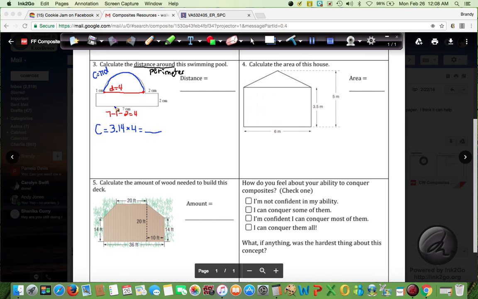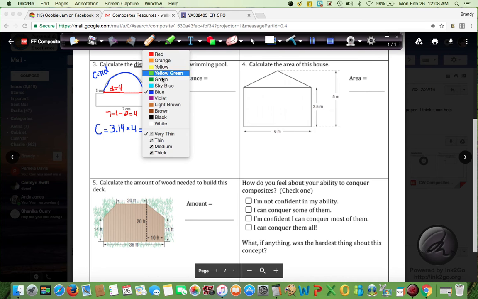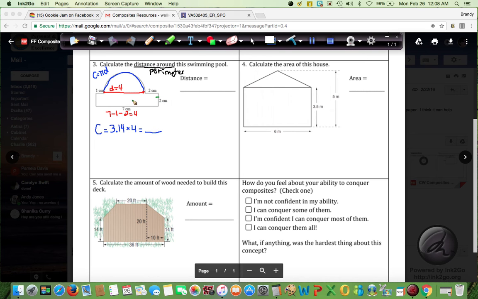Now let's look at this rectangle. I've got some missing spaces. Actually, I only have one, this guy right here. So if it's a rectangle, look on this side. We know that this side and this side have to be congruent. So if this is 2, we know this is 2. Do you see that? So I have my side here is 1. I've got this vertical side is 2. My bottom is 7. I've got this other vertical side is 2. I've got the top part is 2. And then my circumference is over here.